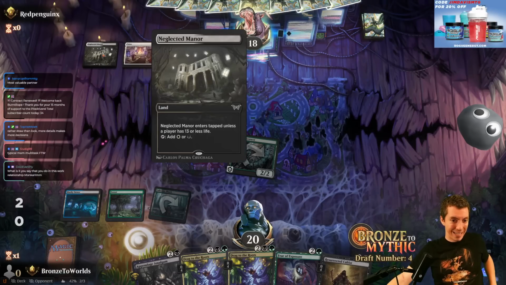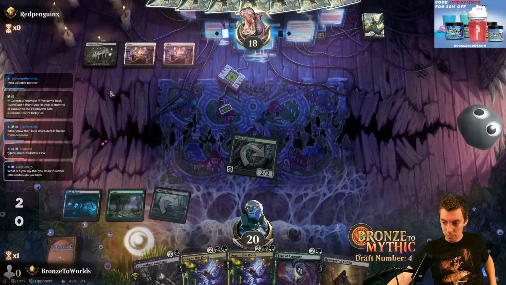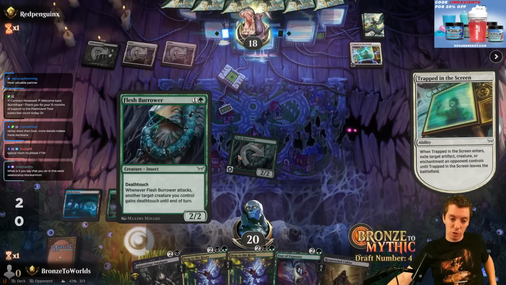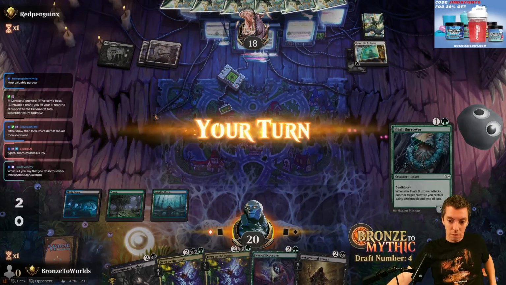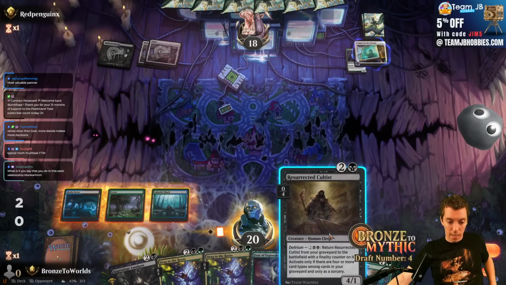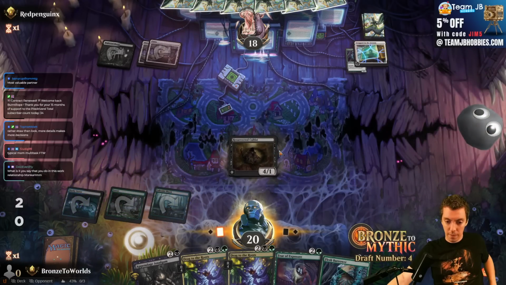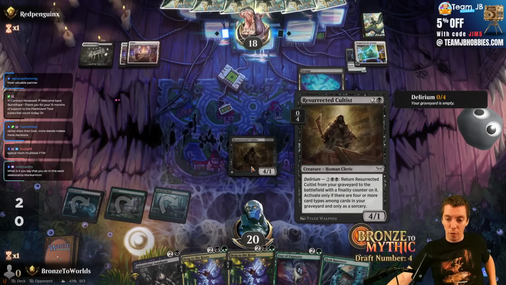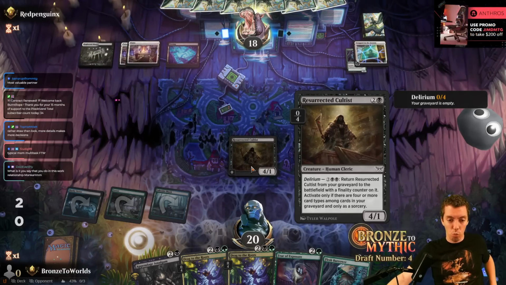Alright, black-white, neglected manor. That's awesome. So they're going to put my freaking little guy into a screen. Great. Let me draw. Alright, we draw non-land. That sucks, but. Mage Cultist hits the hardest. 4 power is a lot. You can't ignore a 4-power creature. You know, a 4/3 is not a good stat line, but when you want it to die and come back, it's pretty sweet.